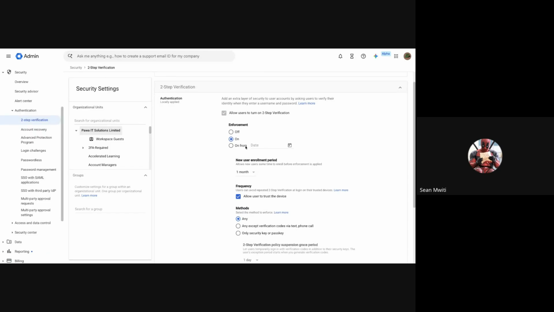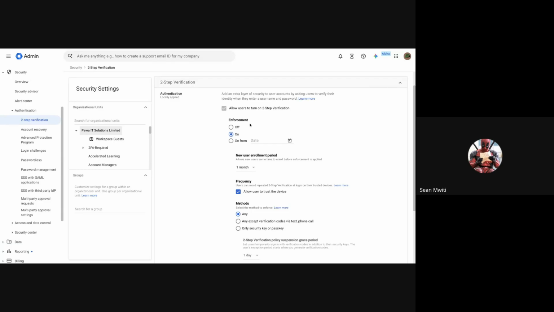For everyone, we'll have this enforced for a couple of reasons. Once you've enforced 2FA, it prompts each and every person in the organization to ensure that they have 2FA turned on for themselves. You cannot set up 2FA for an external user. The user has to set it up for themselves by going to settings, security, and then set up 2FA. And even when this is enforced for the entire organization, depending on the date that you set this up, everyone gets a prompt to set up 2FA after a certain period of time.